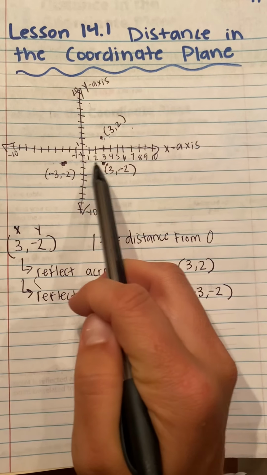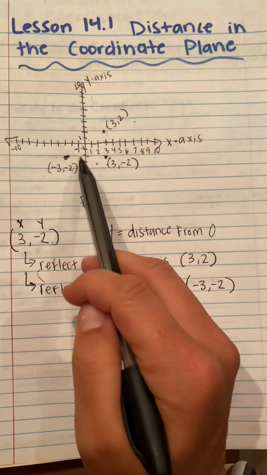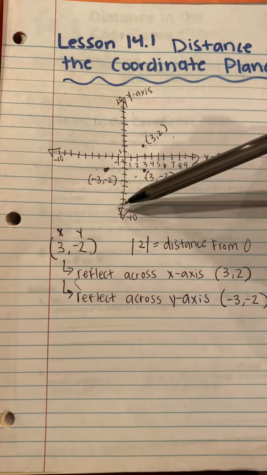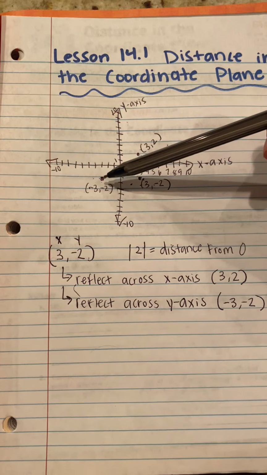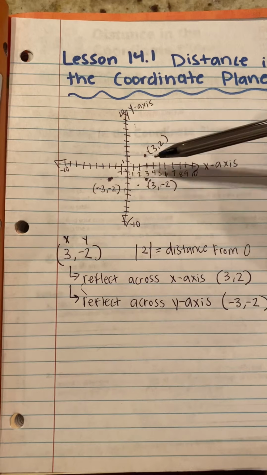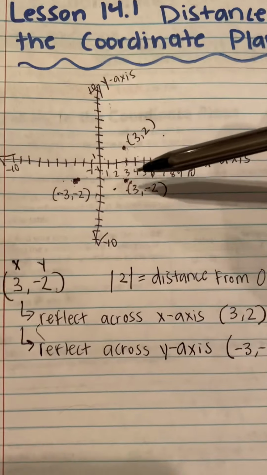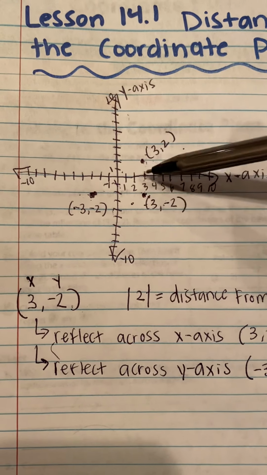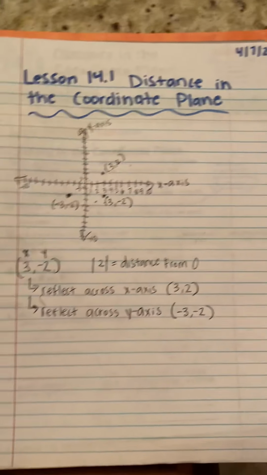So I should be able to have the same distance here as I do here from this line. We're always using that line as our line of symmetry. Okay? When it looks in the mirror, it should be the same distance away from the mirror here as it is from here. Or if it was looking at this x-axis mirror, it would be the same distance from here as it is from here. Okay? That's the first part.